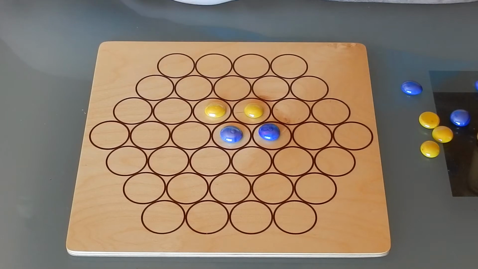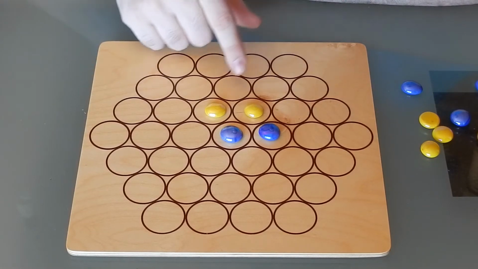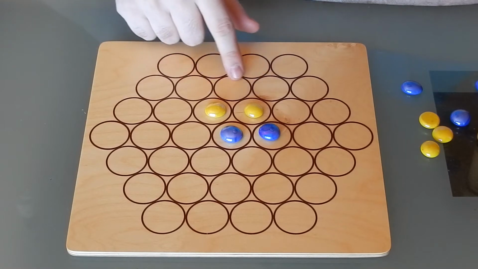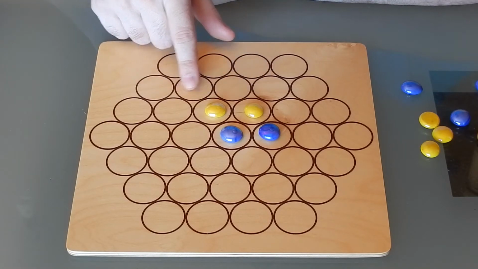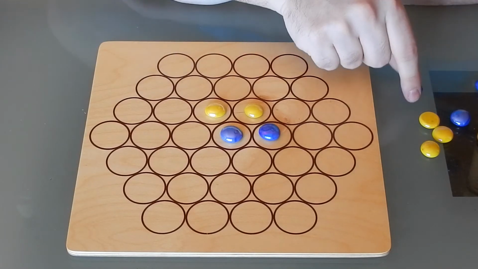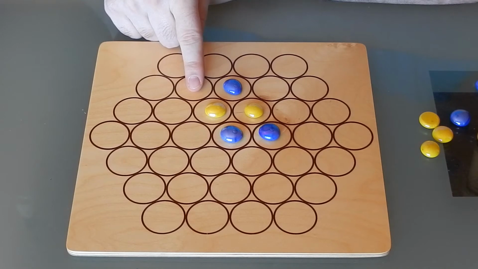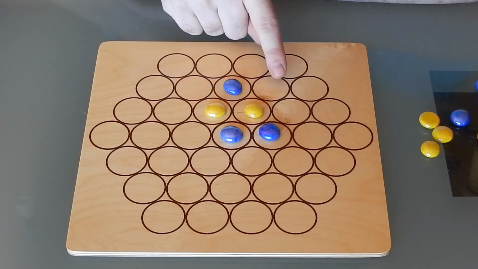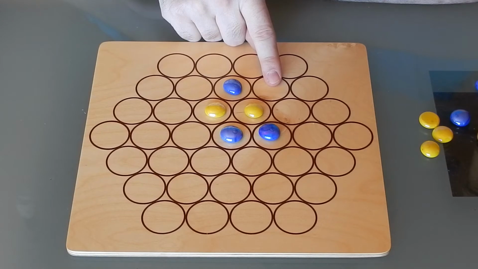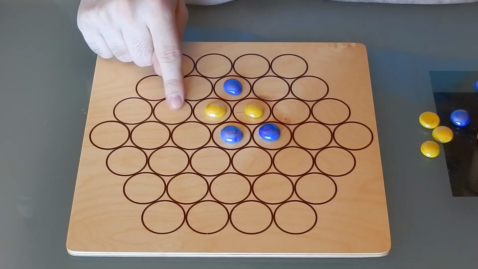The next tactic is obvious, but for the sake of completeness we want to show it anyway. Let's say we have this situation on the board and it is the blue player's turn. Let's say the player wants to prevent a tower on one of these spaces. To do that, the blue player places a stone on this space. Now the yellow player can't win a tower on that space, nor on that space, or that space. The only possibility for yellow now is this space.